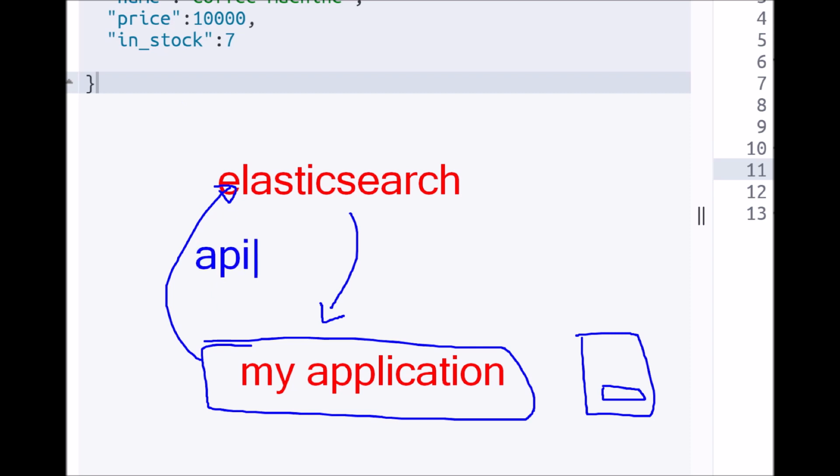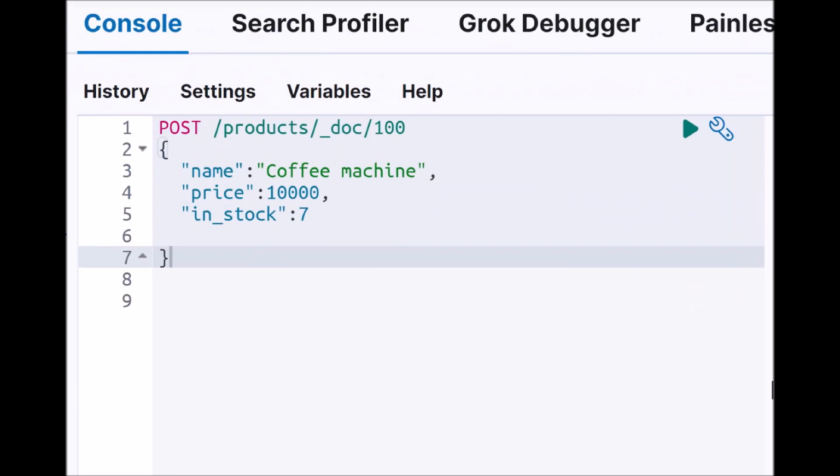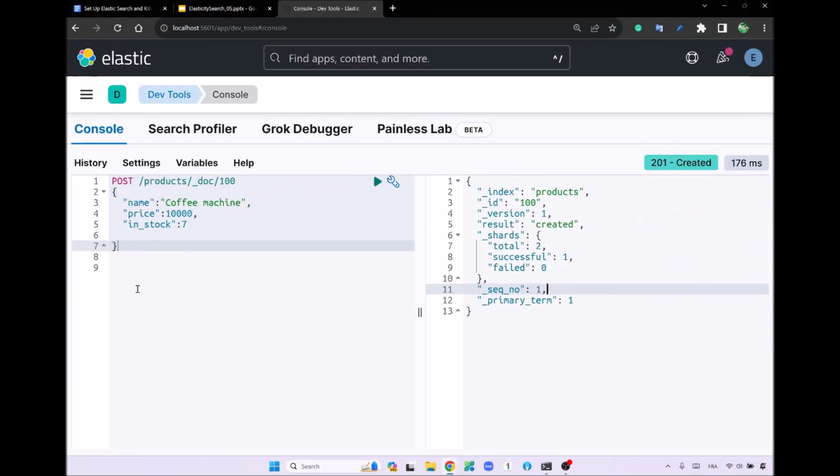What we are actually doing here is simply using Kibana for doing this call and this request. In real time we use an API. By API I mean that we need to specify the requests and we need to specify the data for our requests. We'll reach that in future lectures and show you how you can do that.